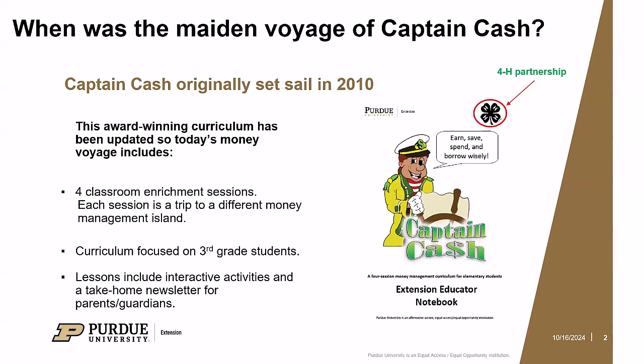So, with the old program, for those of you who are familiar with it, you'll see things that have changed, but there are some items of the curriculum that have never changed. One being that it is 4 enrichment sessions, always has been, always will be. Each session is a trip to a different money management island. The curriculum is focused on 3rd grade students. We have done it with 4th, some 5th, and with 2nd graders as well.